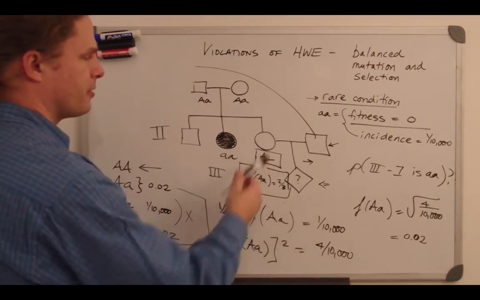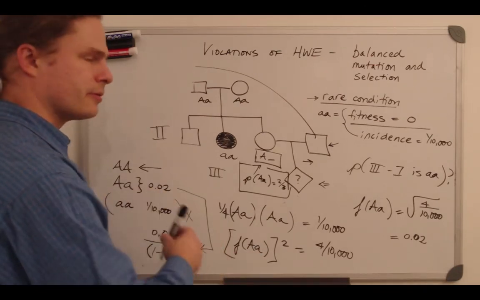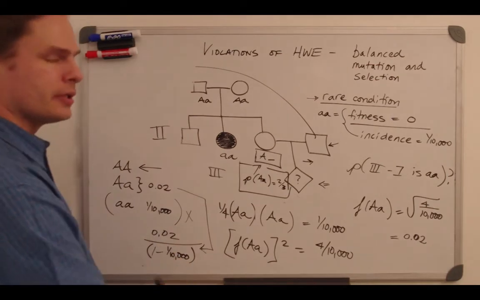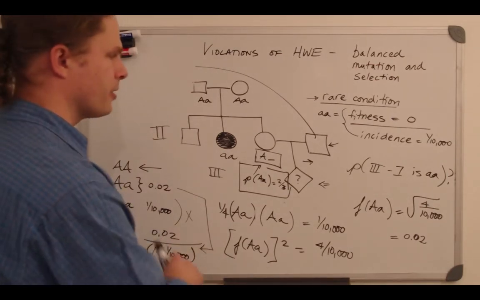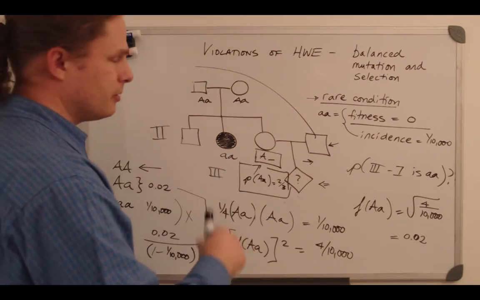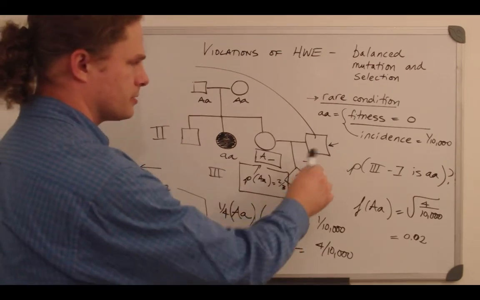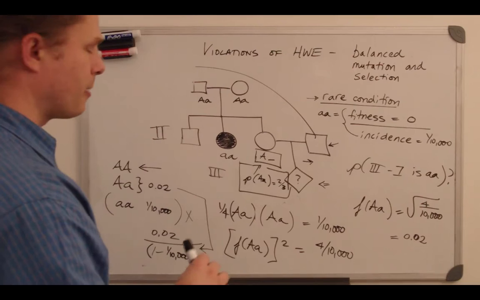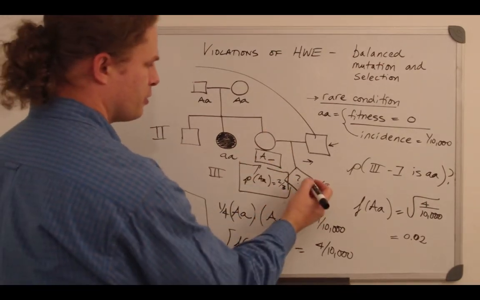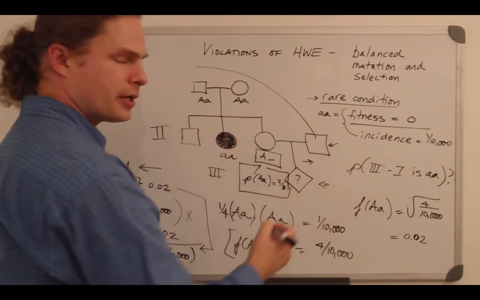Well, the mother needs to be a carrier, probability 2/3. Dad needs to be a carrier, probability slightly more than decimal 0.2, whatever that number actually is. Mom needs to pass the little a allele, probability 1/2, and dad needs to pass the little a allele, probability 1/2. So those 4 terms multiplied together will give you the final probability that their unborn child will be affected with the condition.